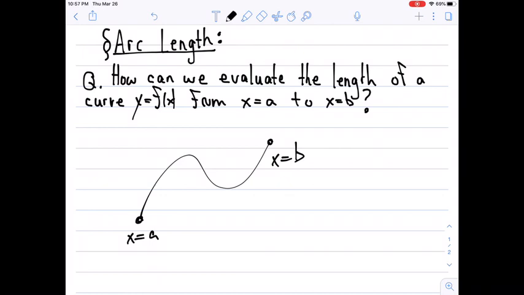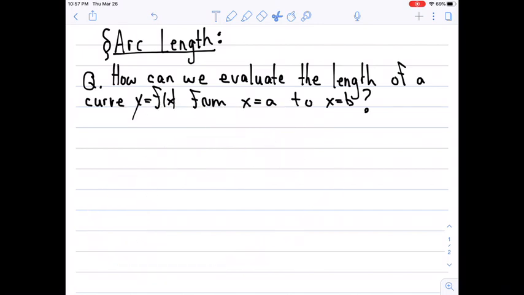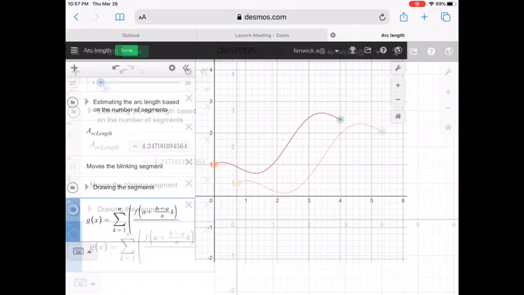Well, we're going to go through the same three steps that we've seen for any of the applications. We find some way of approximating it, we find some way of systematically improving the accuracy of the approximation, and then we can use a limit to bridge the gap between our approximation and the actual value. So that is the idea, and so the first thing is to figure out a way of approximating that smooth curve's length. So let's get rid of this one, and we're going to actually go take a look at Desmos.